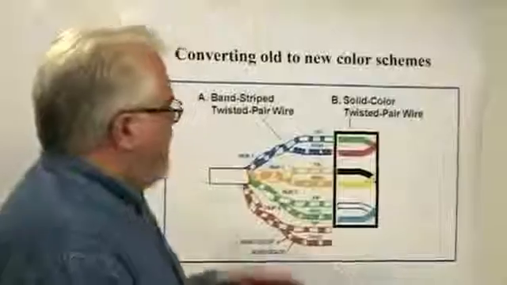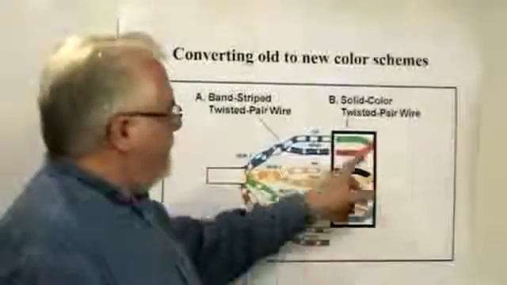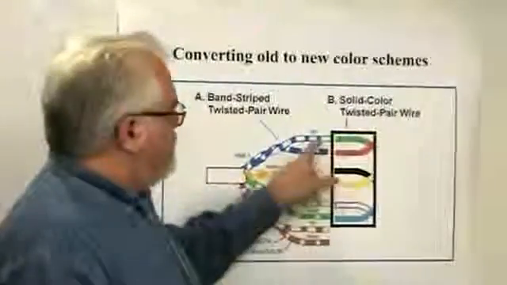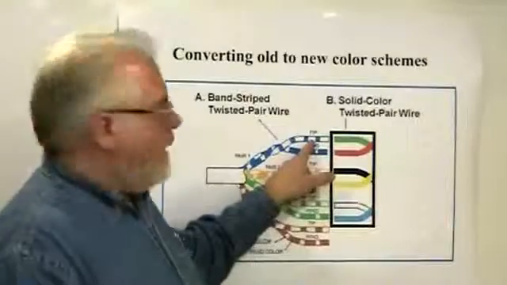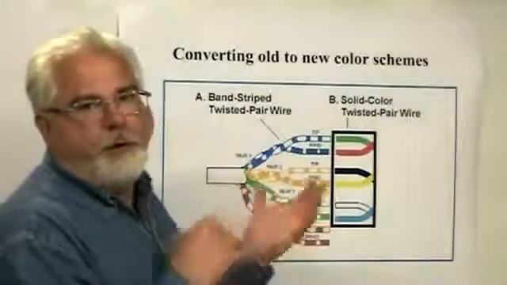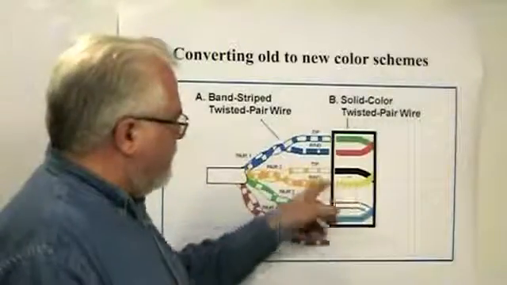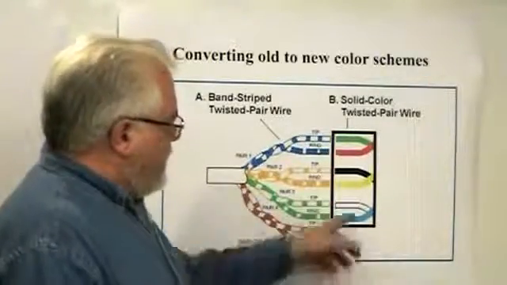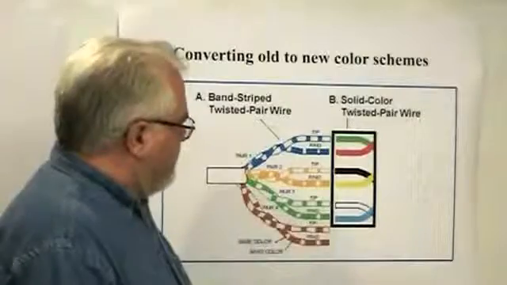So if I was hooking up one of these old surface-mounted jacks, this is what it's telling me. The green screw in here gets hooked up with the white with the blue stripe on it. And the red gets hooked up with the blue. So that's how we go about converting old colors to new. And of course, here's how we convert the yellow and black to the orange, and the white and blue to the green pair.